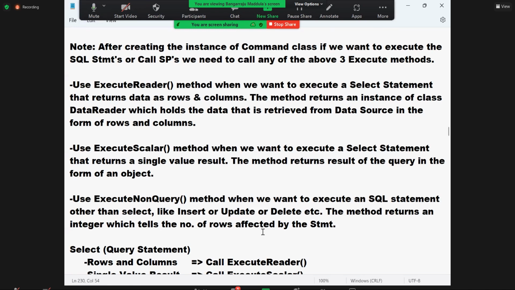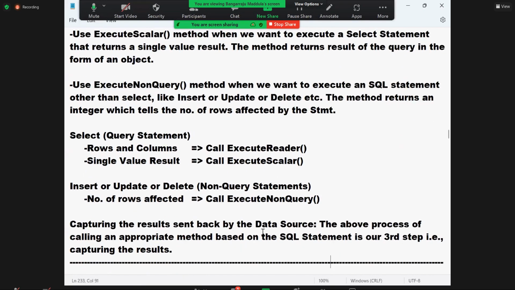Now let's understand the third step also. What is the third step? Capturing the results. In the first case, capture the result in a data reader. Second case, capture the result in an object.